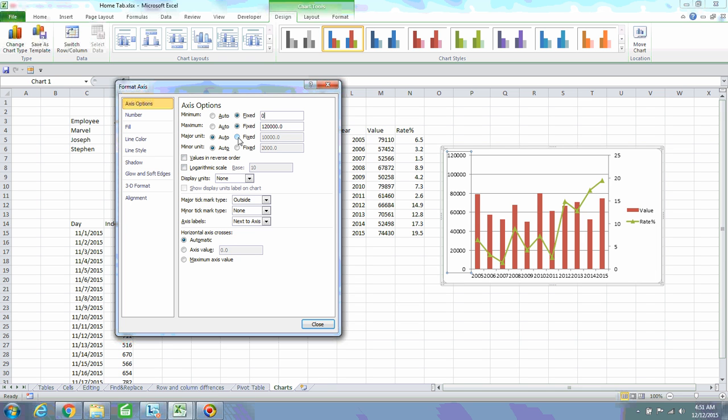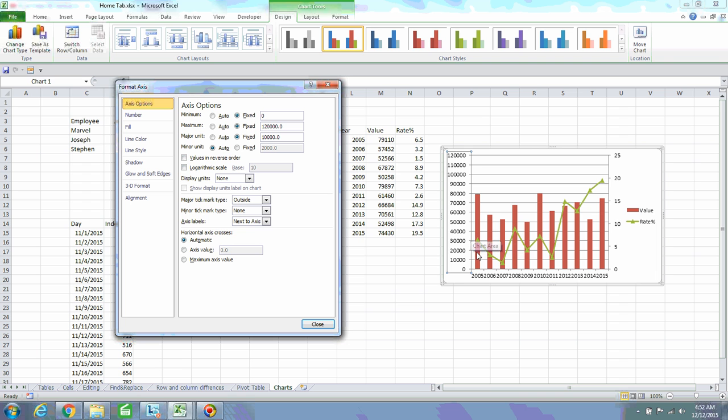Now let us look at the measure unit. These measure grid lines are showing one grid line for each 10,000. It means the measure unit is showing for every 10,000. See, at 10,000 there is one grid line, at 20,000 one grid line, at 30,000 one grid line.